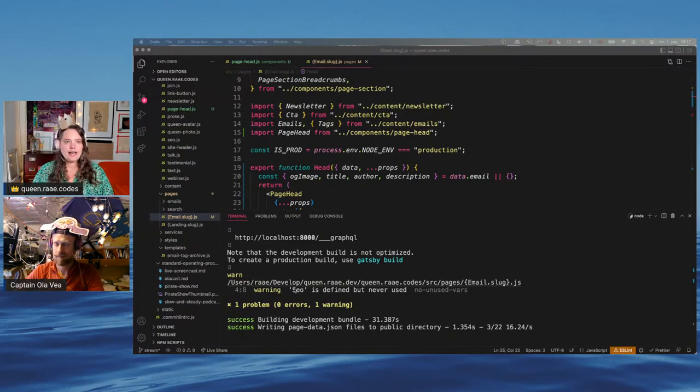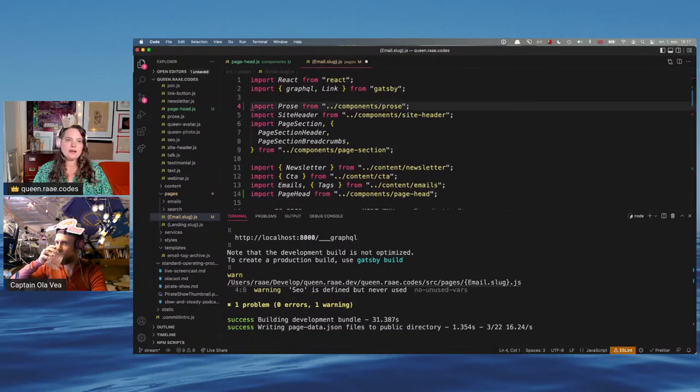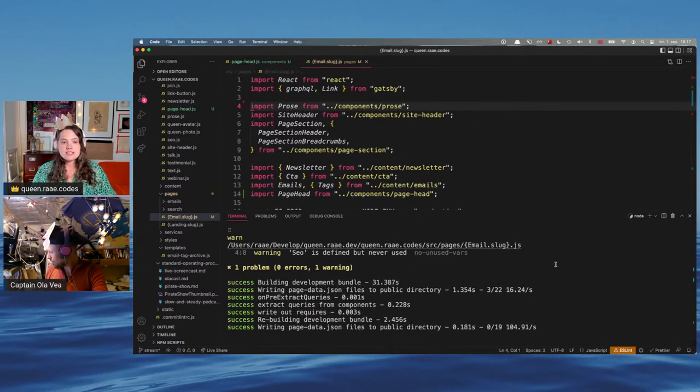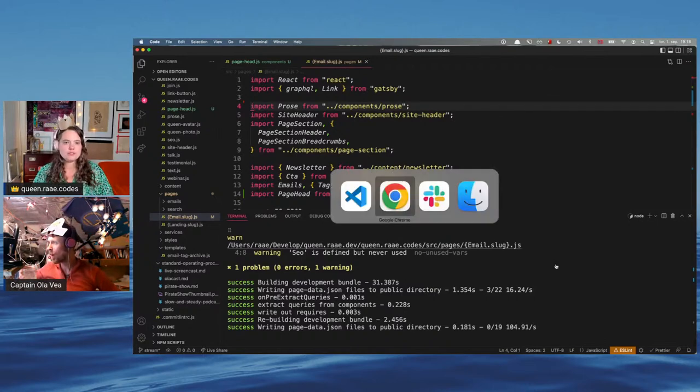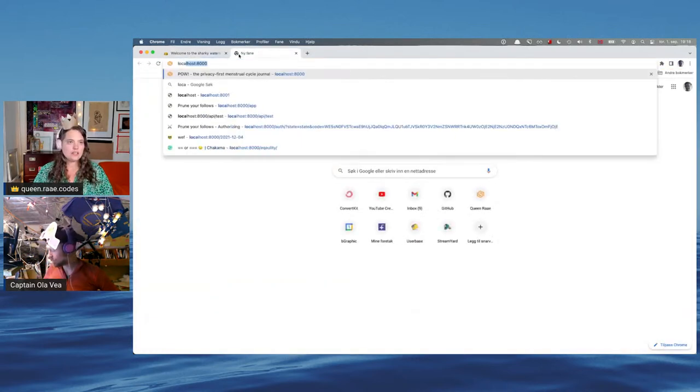Good. Oh, so the only warning we are now getting is that SEO is defined but never used. So we can clean up our warning logs. I must say, because I'm doing a code review, you always want to clean up your warnings and errors, because even if they're not actually making your page act up, it's really hard after a while to catch the important warnings and errors if you don't consistently clean them up. Then you maybe won't notice when a new error or warning pops up that you actually have to deal with. So keep dealing with your warnings and errors as you go along. Or what do you say, Ola? Yes, deal with them as you go along. That will just make your life so much easier down the road when things start to not work out.